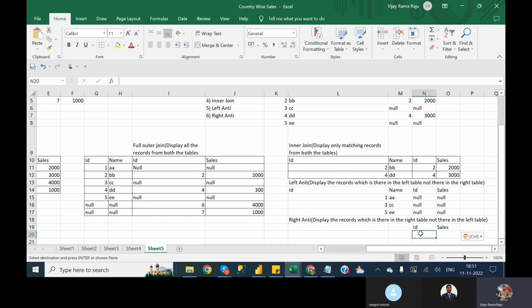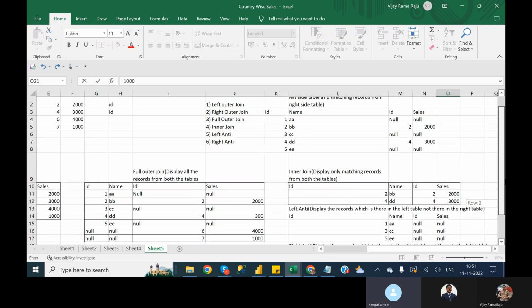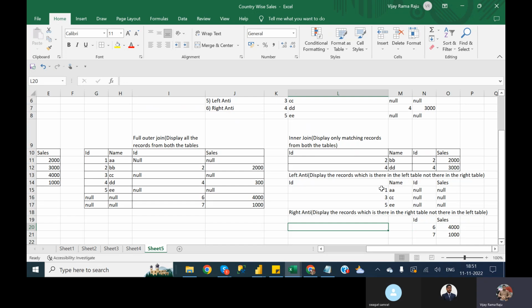You have to display here itself. 6, 7. Okay. What is there here? 1,000. 4,000. Yeah, that's it. Right side table related null values will be displayed.